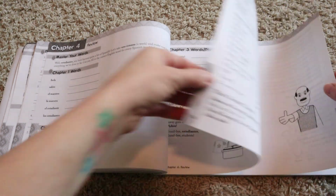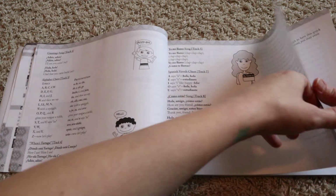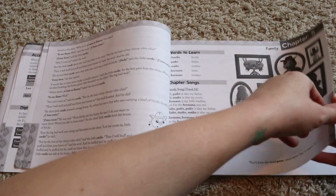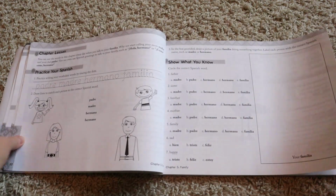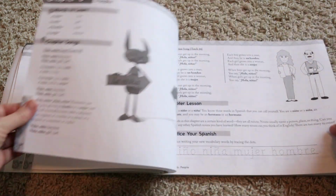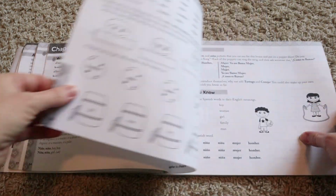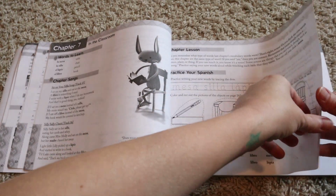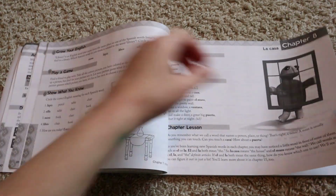The goal of this curriculum is to lay a foundation where children gain a strong vocabulary in Spanish, and in it they will learn 106 vocabulary words as well as some conversational Spanish and the language rules that go with it. This is done through songs, games, and some workbook activities.